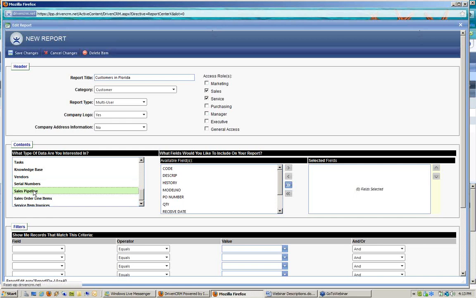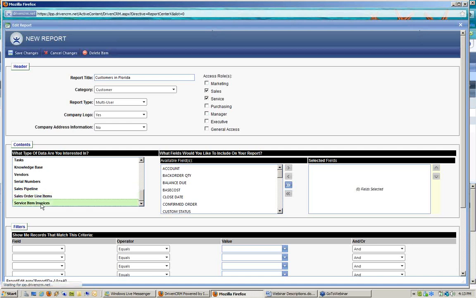And then we have our sales pipeline area. If you want to pull reports based on that pipeline or projection area, you have the capability to do that using sales pipeline. The sales order line items is if you'd like to report on the specific detail of parts and items that are on orders or quotes for customers. And so this is the detail level of that sales order and quotes area.